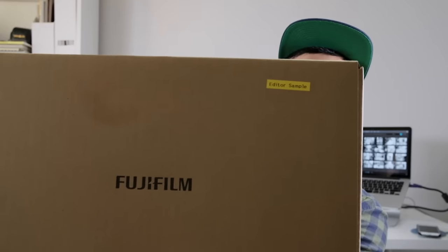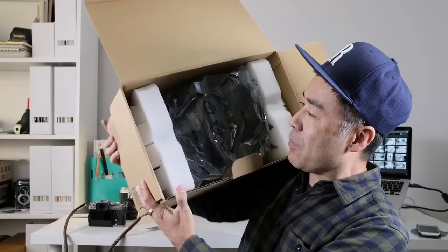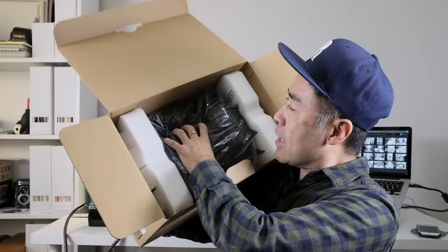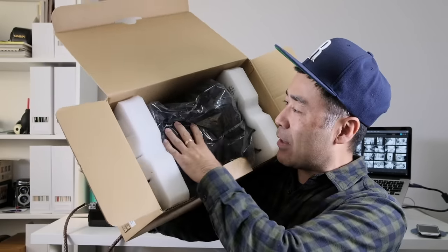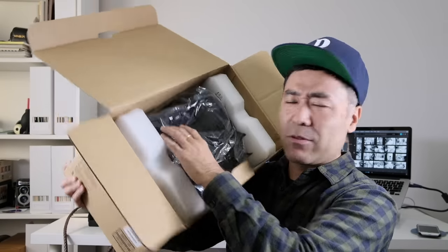So this is what this lens box looks like, and it is the editor's sample, but I was told that this was brand new and untouched, but opened to make sure that everything is legit before they send it out to reviewers like myself. So far, this is what it looks like on the inside. Pretty plain. It has a couple of styrofoam packs on either end here, and it looks like it comes inside its own kind of cloth, sort of a duffel bag. But you'll see in a second. I'll pull this whole thing out.